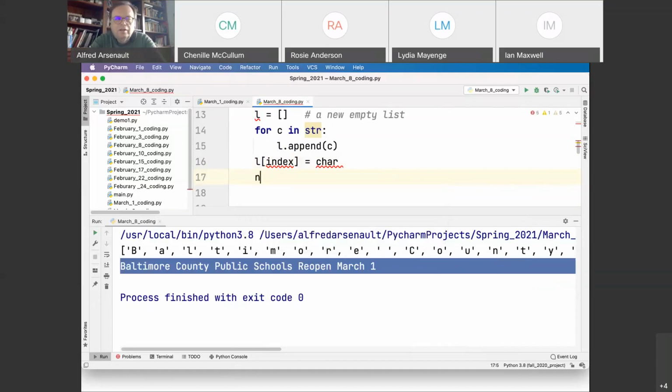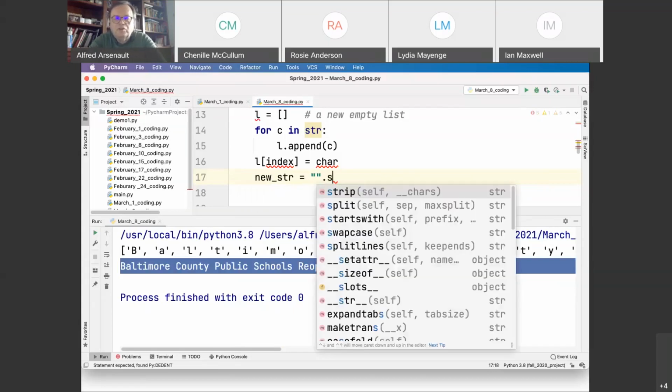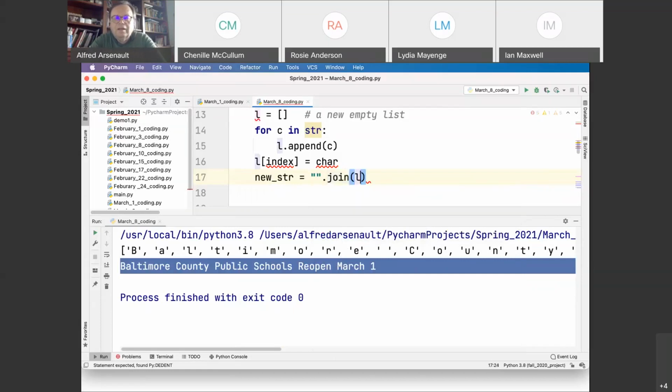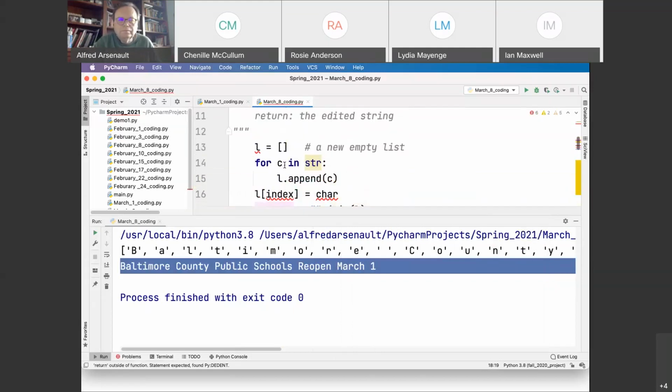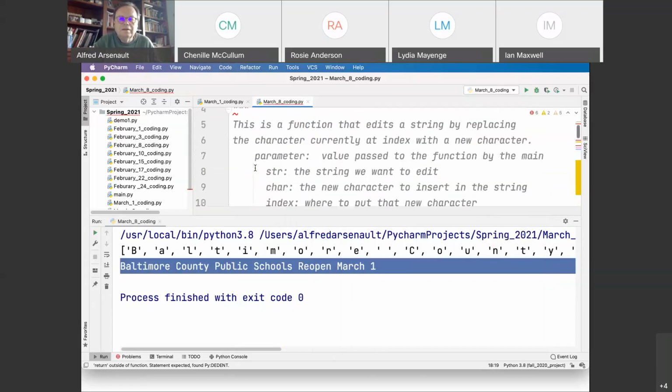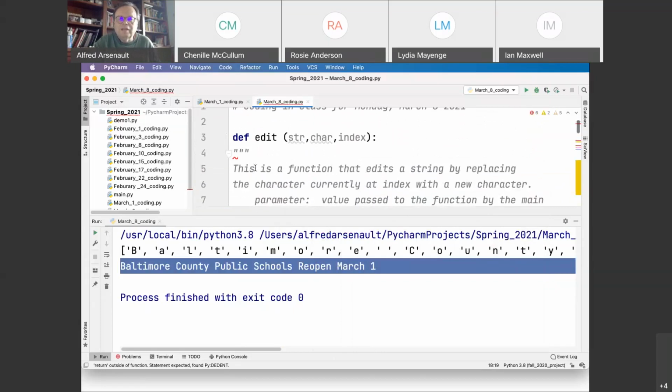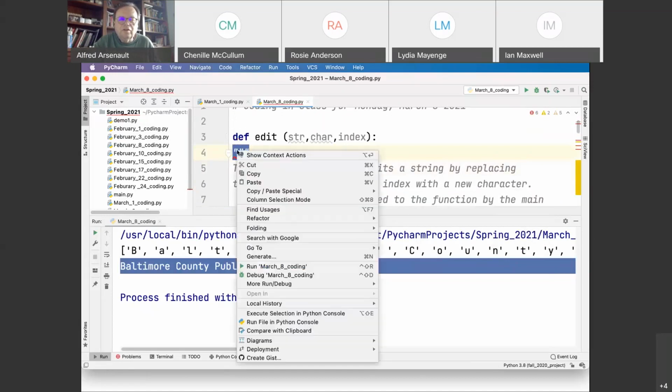We'll call it new string equals, with no blank spaces, dot join L, return new string. Okay. I'm wondering why it is telling me I have what it thinks is an error here.